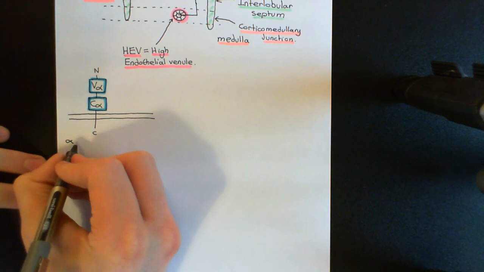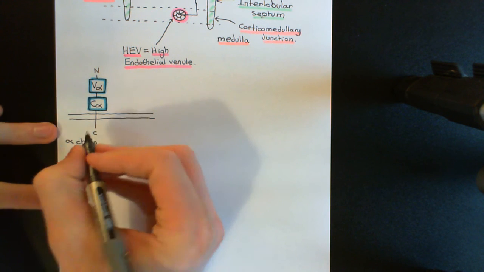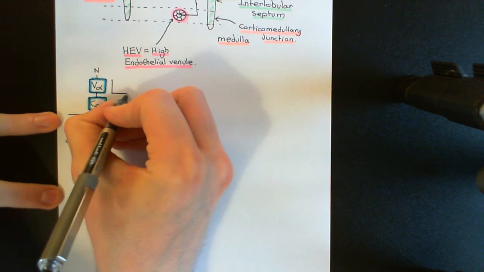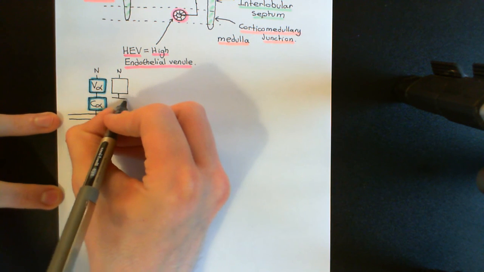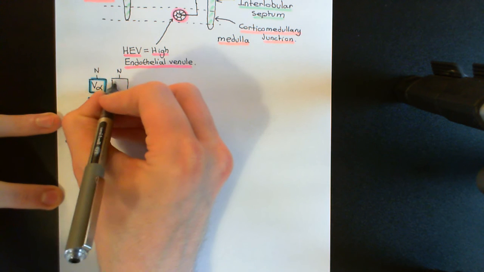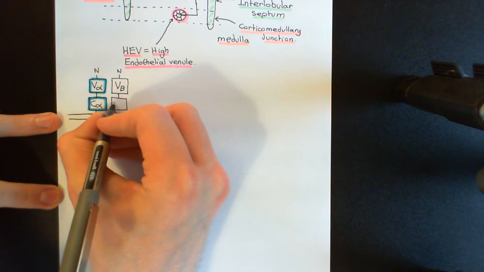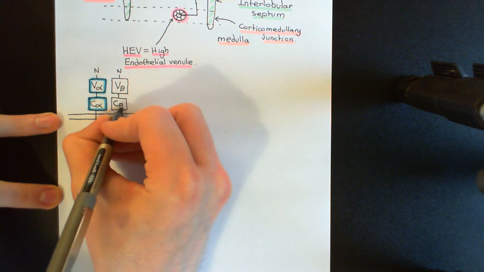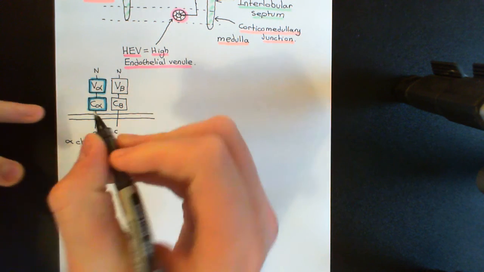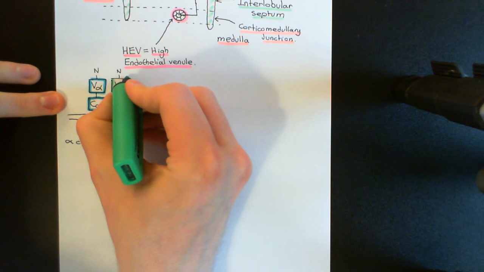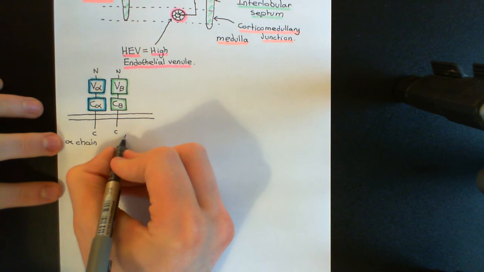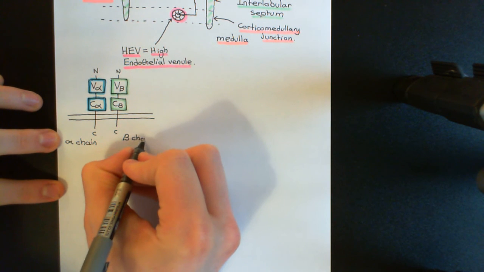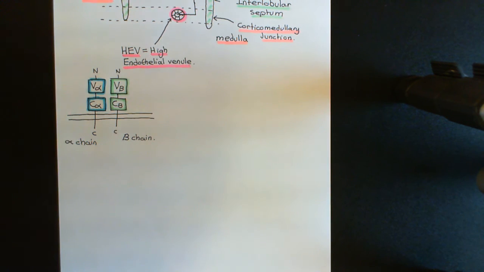So this is the alpha chain of the T cell receptor here, and here then we'll also have the beta chain. So again, the beta chain is going to have two important domains. Its N-terminus is going to be extracellular. It's then going to have these two important domains, the variable domain of the beta chain, and then the constant domain of the beta chain, like so. And then the C-terminus will be here, and this will now be the beta chain. And I'll colour the beta chain in green again. So this is the structure of the receptor that T cells are going to have on their surface.